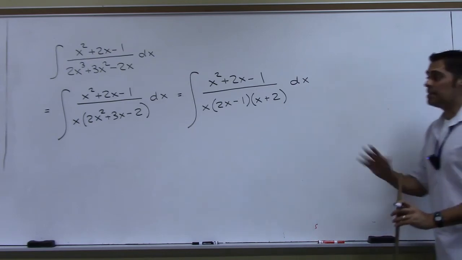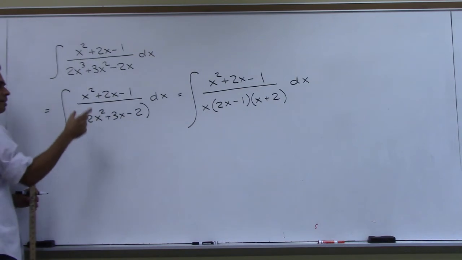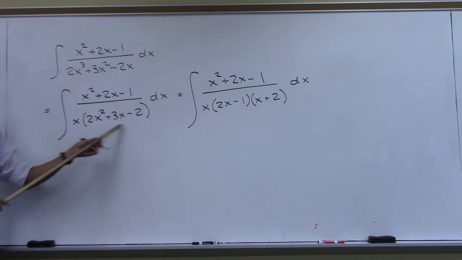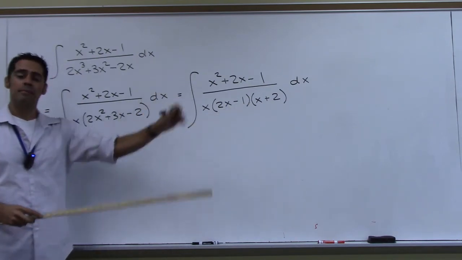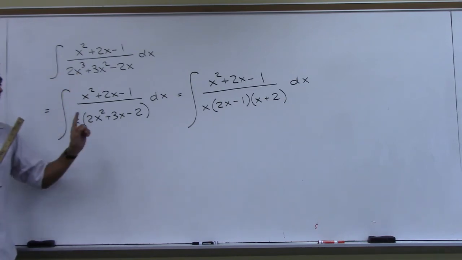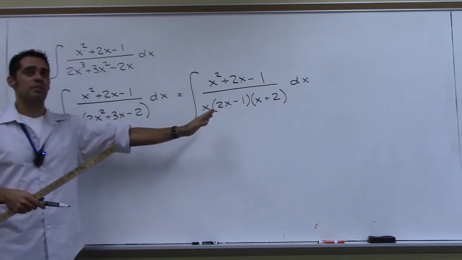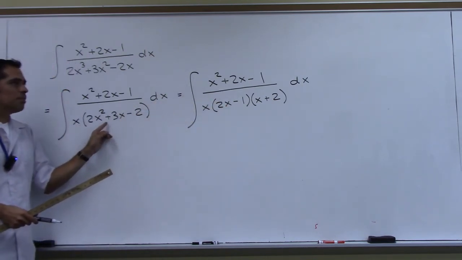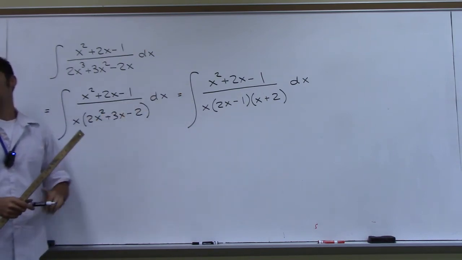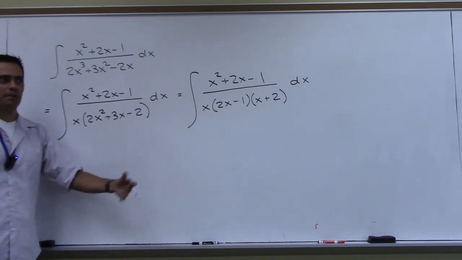All right, so what we did, recap, looked at this, said, oh, no long division is necessary. Look at the denominator, factor it completely. If this factors, which it did, then we're going to move on. If this doesn't factor, we will also move on. We'll have a different way of doing it. But if you think this is not factorable when it is, it's going to be a disaster for you. You can't say, I'm going to act like that doesn't factor and see what happens. If it factors, you have to be able to break it down. Does that make sense? Because you'll run into trouble later when you're trying to do something to it.